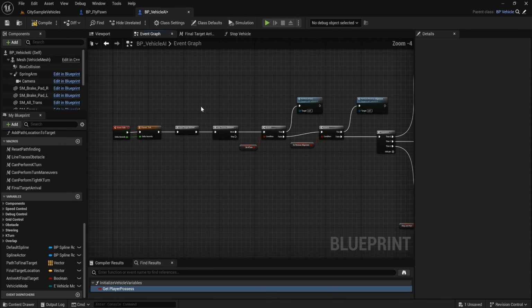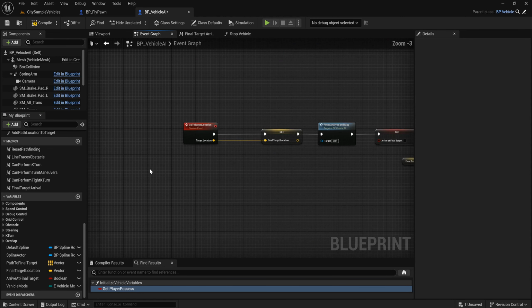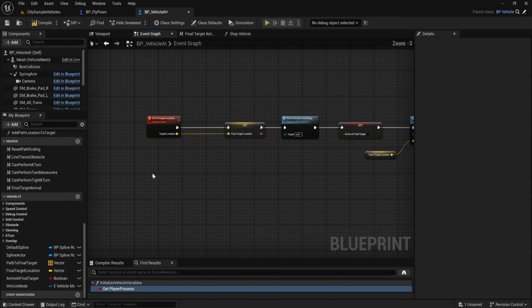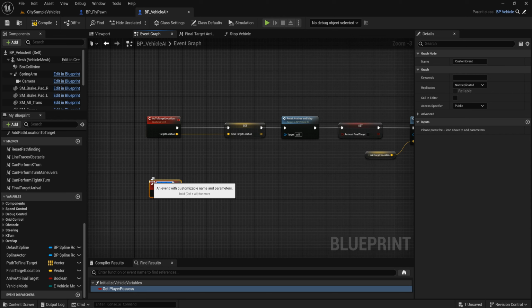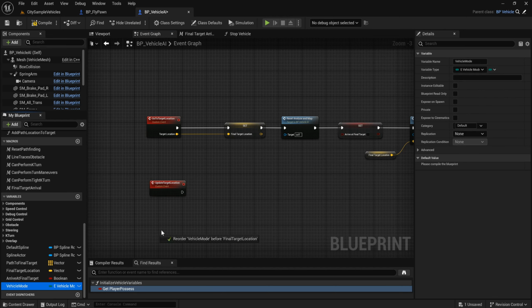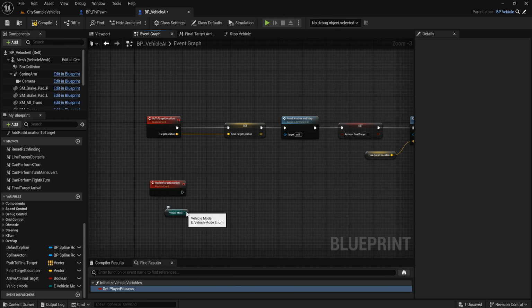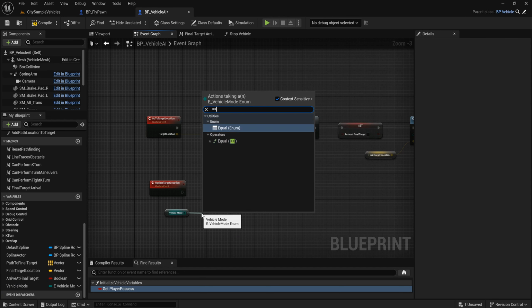Go to event graph and create another custom event. Name this to update target location. Get vehicle mode, push equal enum.